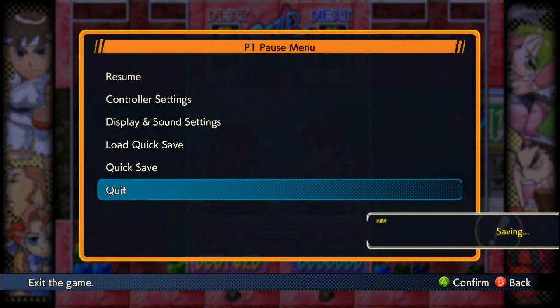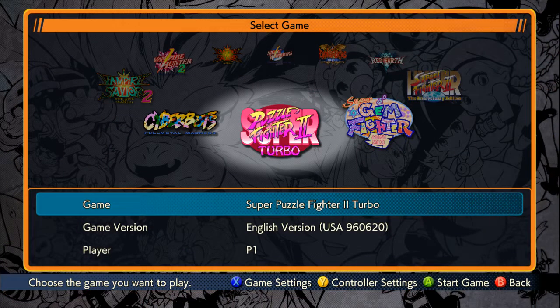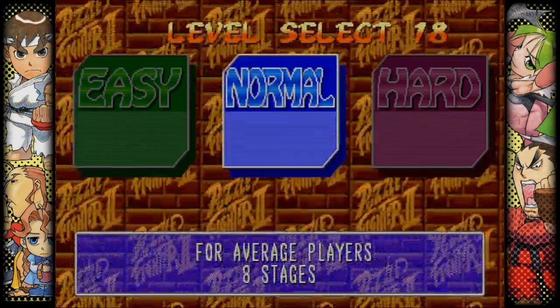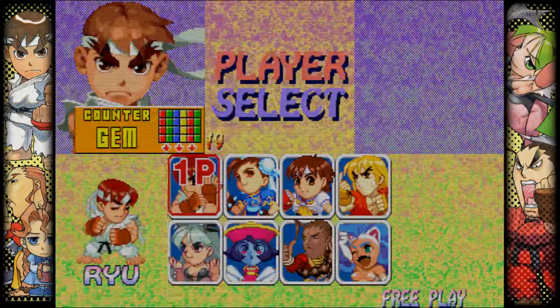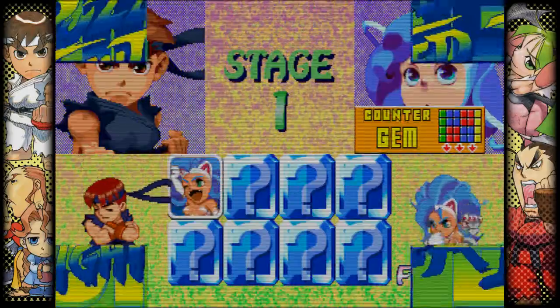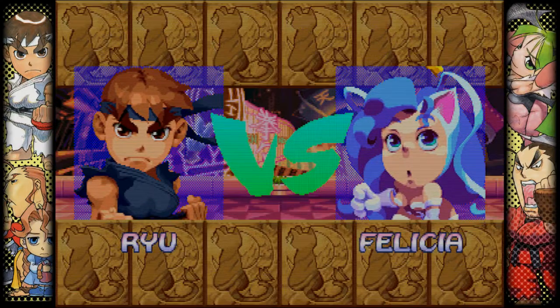Actually, let me bail out of this and show people how to actually play this game. Super Puzzle Fighter 2 Turbo. There should have been a... Whoops, I guess there isn't. But basically, it works like Tetris, and whatever matches you get are sent over to your opponent.